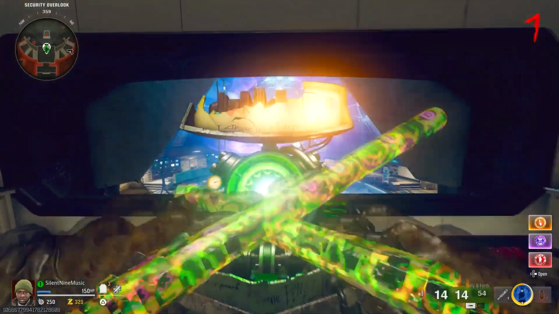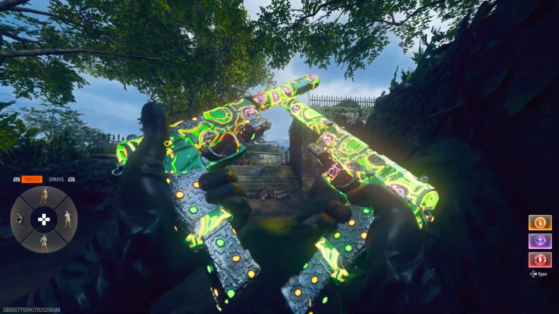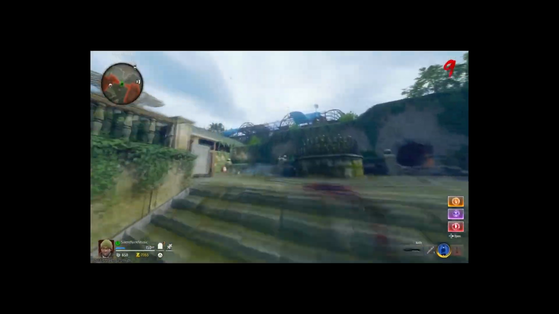When you're going through the waves, upgrade your weapons as much as you can through Pack-a-Punch, through the upgrade station, trying to get legendary to make it so you do more damage, and that'll be useful to get through the waves. Now go up the waves and even turn on Rampage Inducer. That's what I did, and it was working perfectly fine.